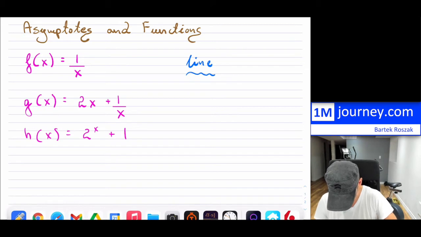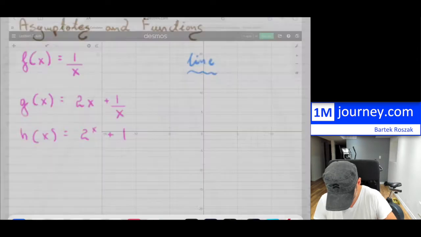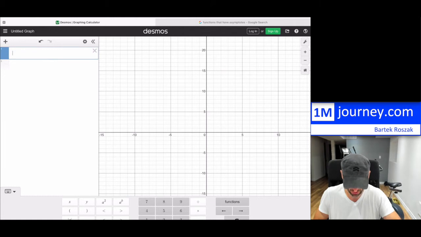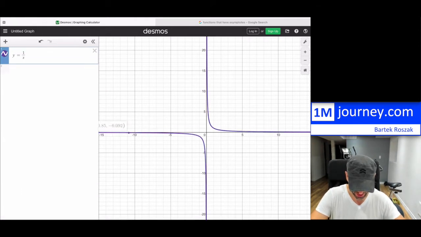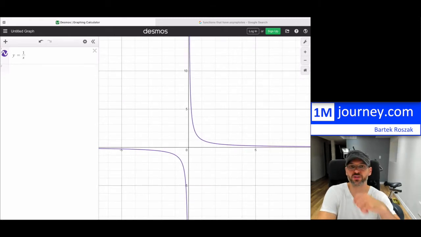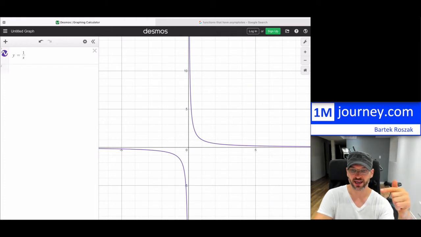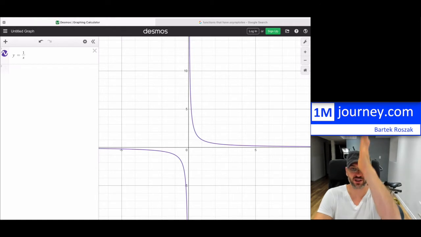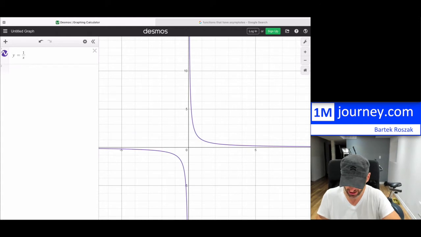Now, here is, I'm going to bring out these three functions, so the first one, one over x. And so if you have this, then what we will have is the following, and I'm going to try to illustrate to you what the asymptote actually is. So if you notice here, what happens is in this function, this function basically, as you approach zero from the right-hand side to the left, the function just kind of blows up. But it never actually touches the x is equal to zero line. And the same thing happens, the y is equal to zero line, which is the flat one, as the x gets bigger or the x gets kind of negative, and it pushes to the left. So you notice that basically it never touches the line. So those two lines are actually the asymptotes within this function. So the function approaches those lines but never touches it. So I can nicely illustrate this here.